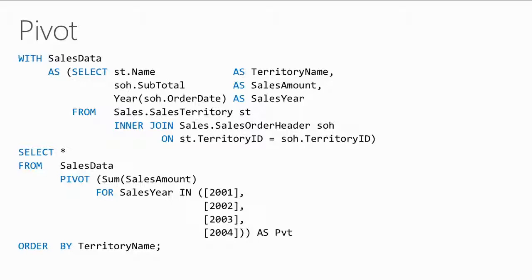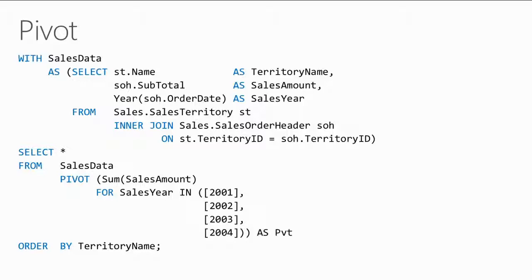Our pivot syntax. The way that pivot works is it's going to take what would normally be row data and turn that into columns. Now, the catch with the pivot statement, as it currently exists, is it's not dynamic. So here's that classic pivot example, where I want to take the order year and have that now as my columns. So I want to say my region, and I want to say 2001, 2002, 2003, 2004 as my columns.